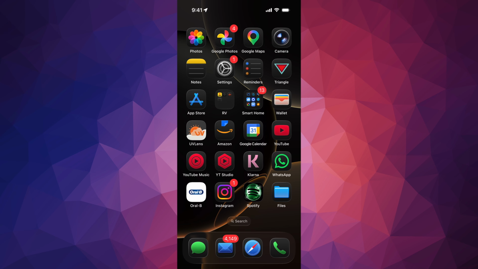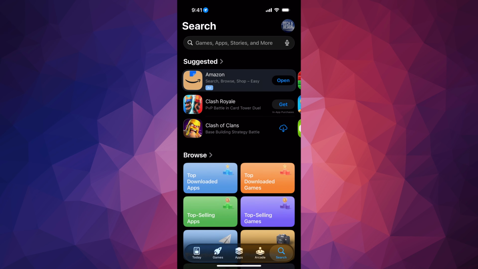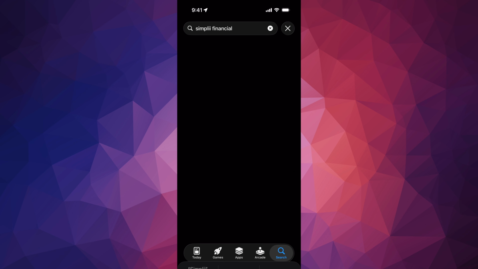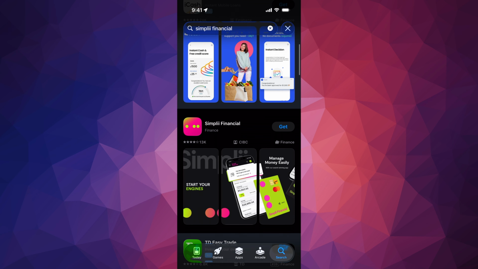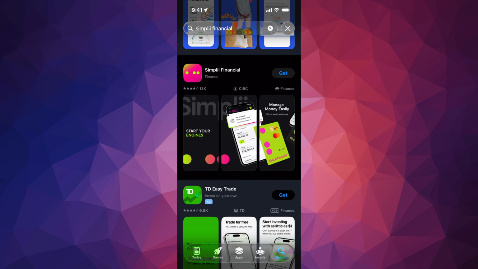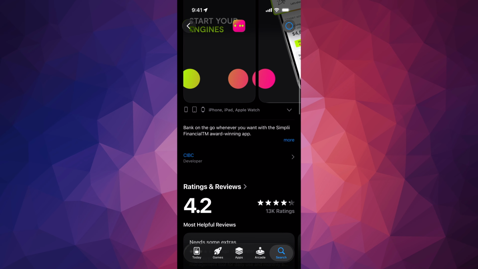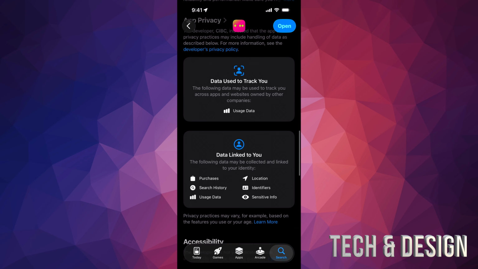So let's get started. We're going to go right into the App Store. From here, you're just going to look for the app. So here we go. It's not going to be the first one, it's going to be the second one. The first one's usually an ad. But anyways, here's the app. Just tap on download, and then it's just going to download it. It's a very, very small app. So down here below, you guys are going to see that.